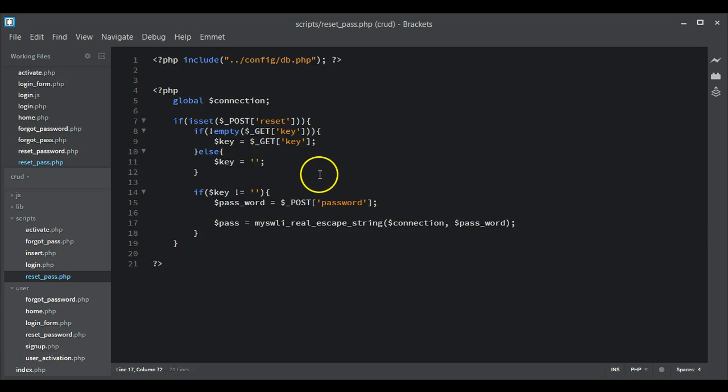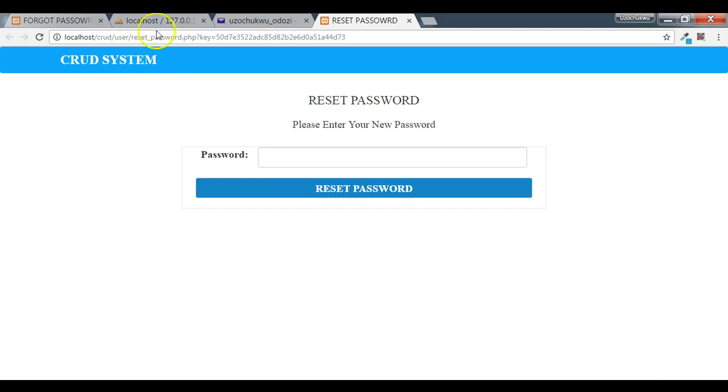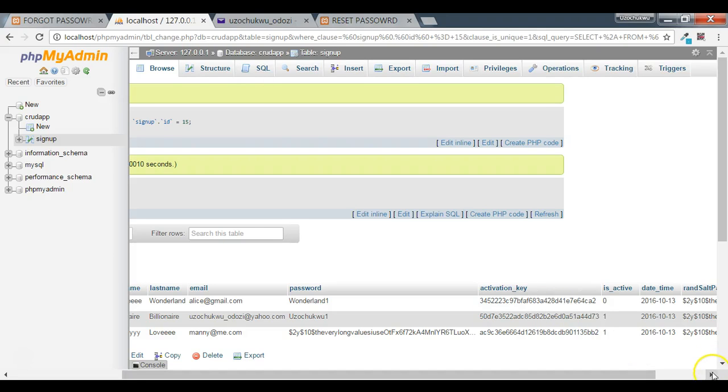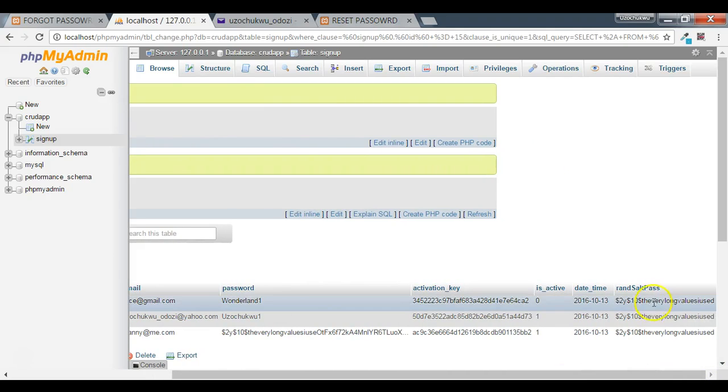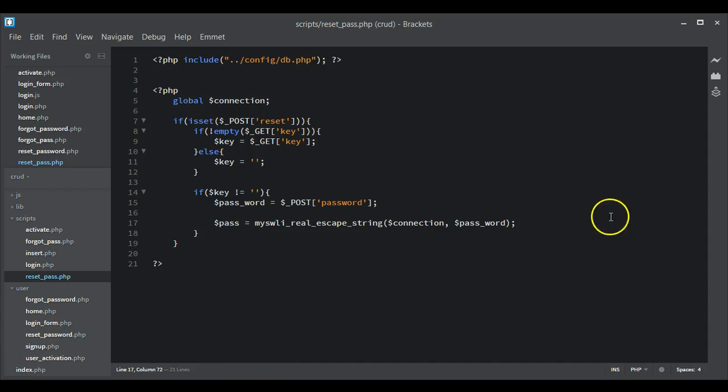After doing that, as we have been doing before, we need to get the password from the database, or no, not the password from the database. Recall that we have a round salt value, an encrypted value in the database. So what we want to do is get this value the way we did while we were creating the sign up, then use the crypt method to encrypt the password. So we create a PHP query.